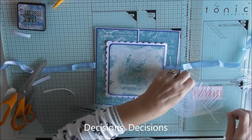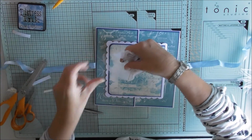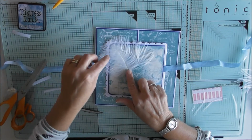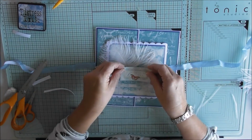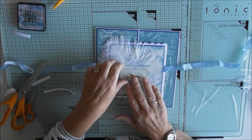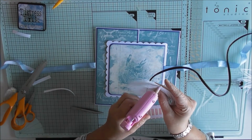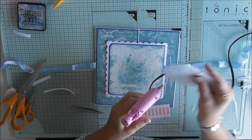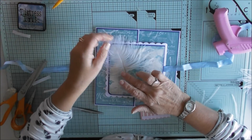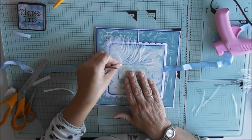There we go. Oops, it's not playing. I think I might pop it there. Pop it there and put this over it, botanical tea, just for something different. What do you think? I quite like that. I need a little bit of hot glue. There we are. And I've got this, which should go down there.